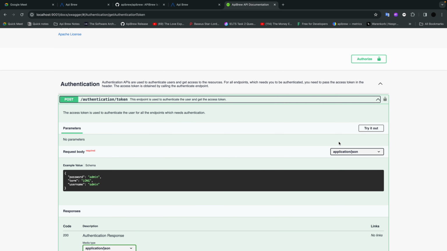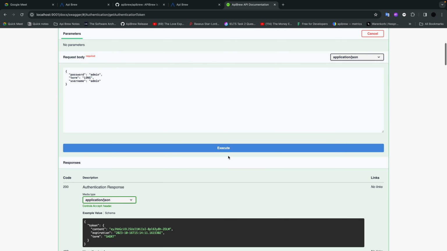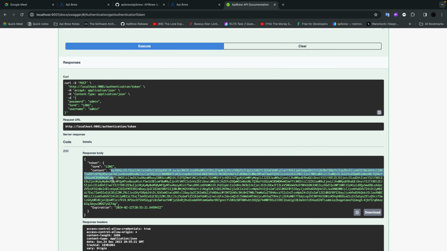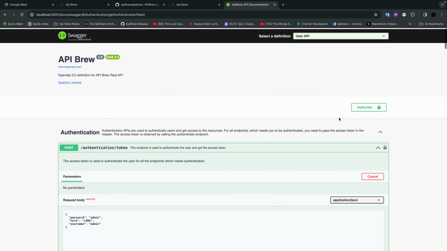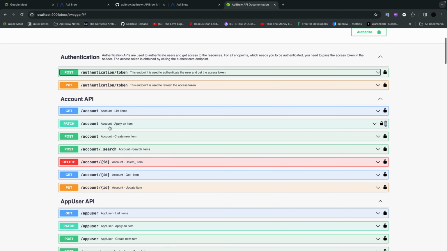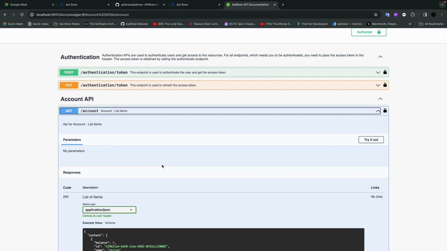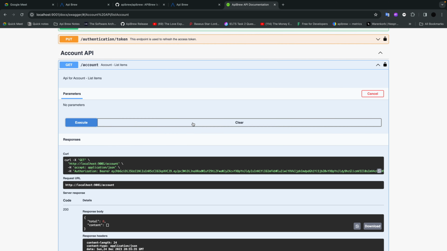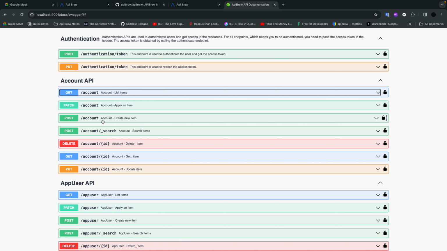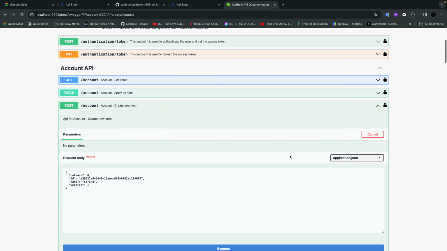First, let's authenticate. We are authenticated. Now let's call accounts. It will be empty because we have not created an account yet. Let's create some accounts.